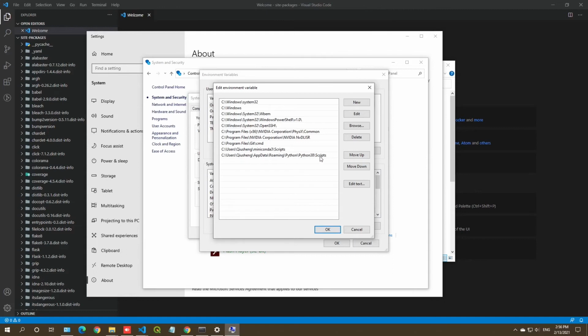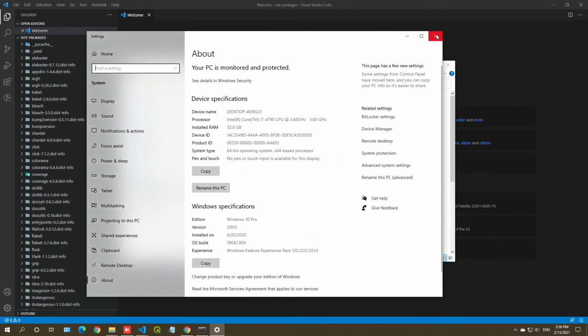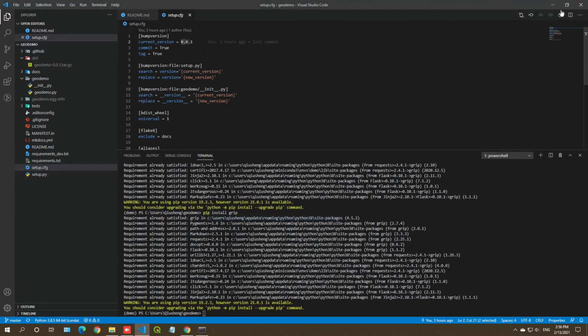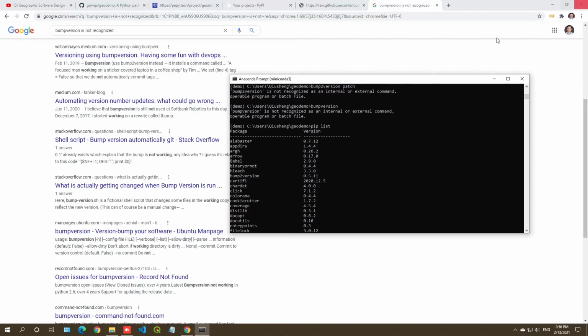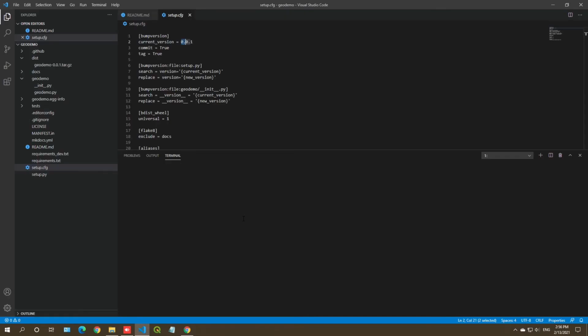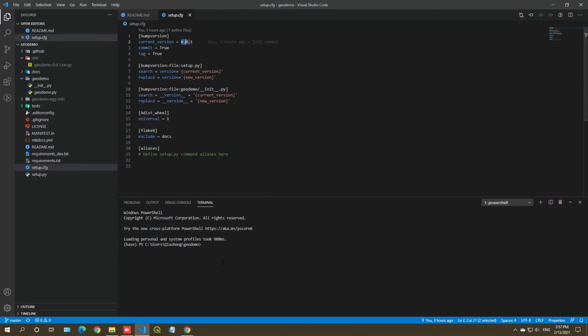And so right now the file path contains the exe that we want to execute. Then you just click OK, and then you can close all of this. I'm not sure if we need to restart Visual Studio Code, so let's close everything. Then we can open Visual Studio Code again. And now we open the same project. See, we can conda activate demo.